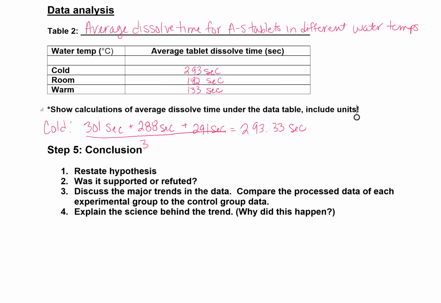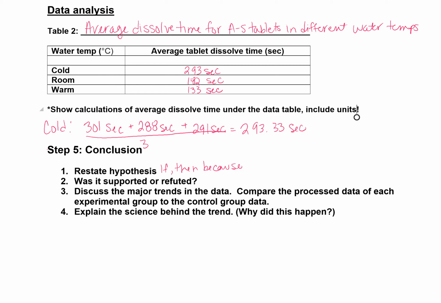So first, with your hypothesis, remember your hypothesis is an if-then-because statement, and it is going to have a prediction about what you think will happen in the experiment. Now recall that a hypothesis can be unsupported and you can still have a very successful lab. So don't feel like if your prediction was wrong that your lab was a failure, because it actually wasn't. In the real world, oftentimes hypotheses are not supported instead of being supported.